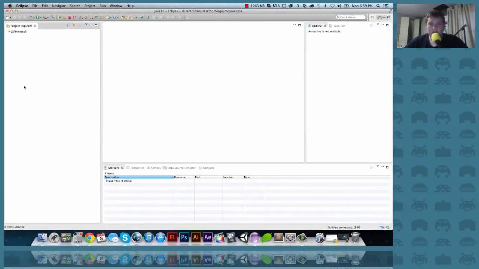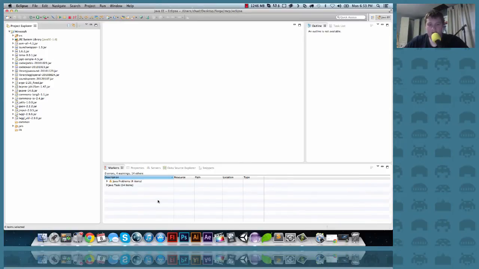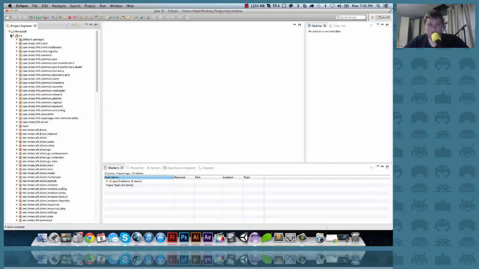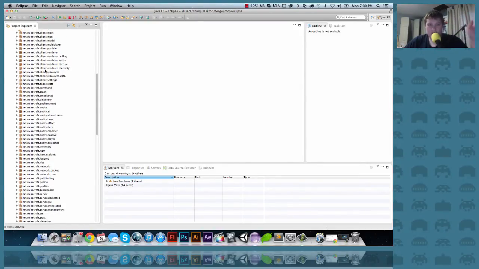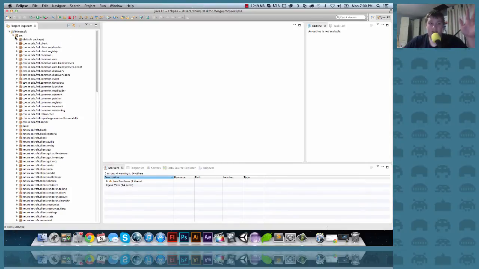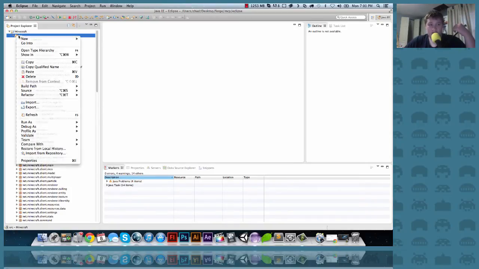There we go. So I'm going to full screen this. Now this is our Java EE environment. We're going to twirl down this little arrow here. Now it's going to tell you that we have four warnings and 14 others. You don't have to worry about that. Just don't even look at it. It's fine. You want to click the twirly on source. Now, this is basically a list of all the different packages that are in Minecraft that are going to help you build everything that you need, like for entities and items and blocks and networking and all this other good stuff. So what we're going to do, we're going to create our package, and then we're going to go from there. We're going to right-click on our source directory.